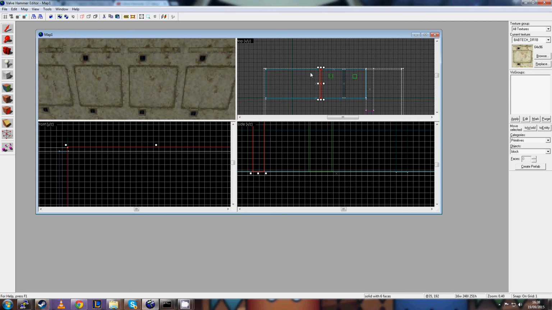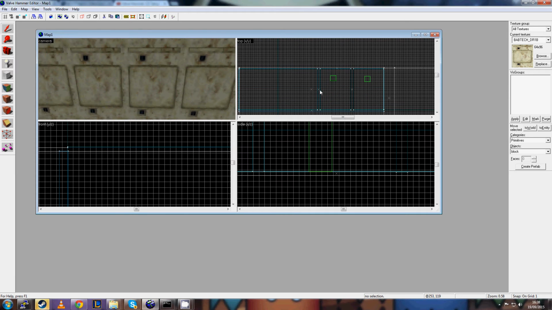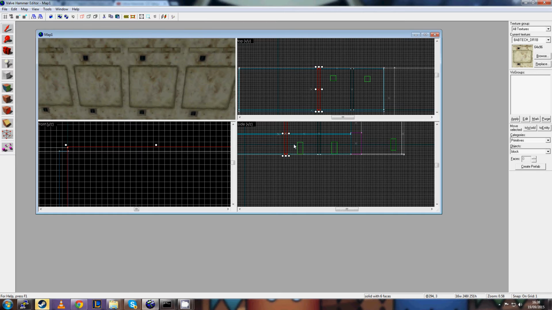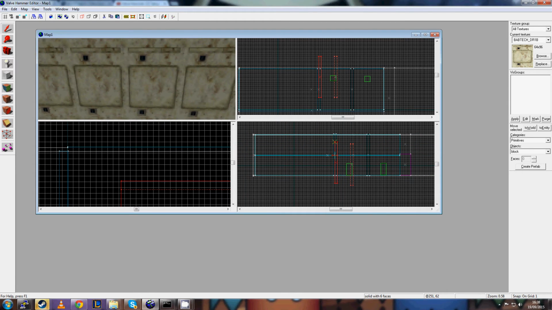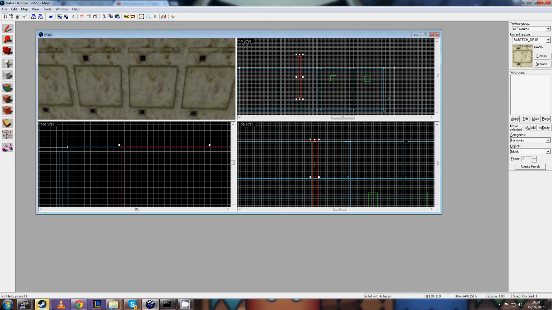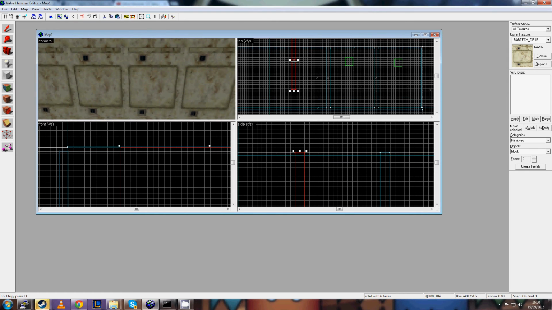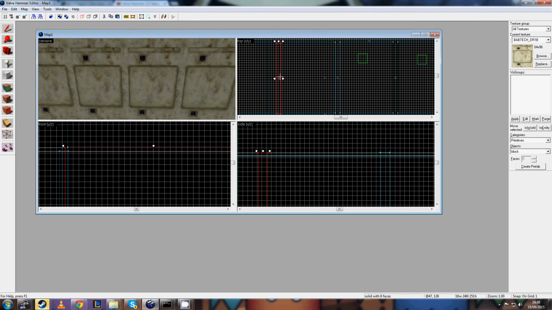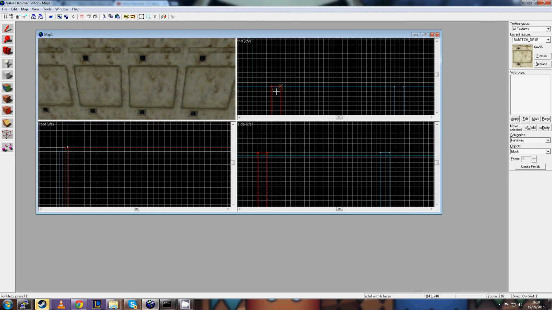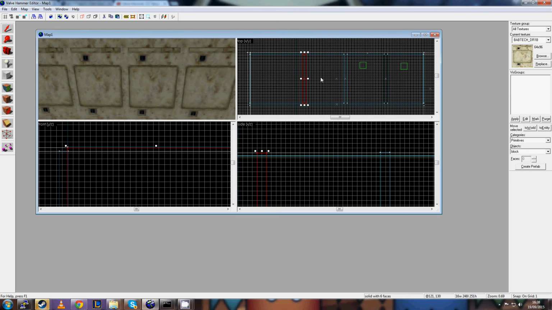Okay, so you want to just keep doing this until you get to a position where you've filled up all the areas. You know, just keep continuing to count the same number of squares so it's even. I'm not going to do that right now because I'm just doing this as an example really.